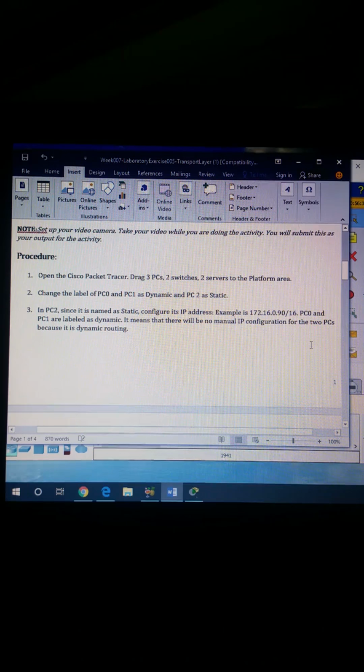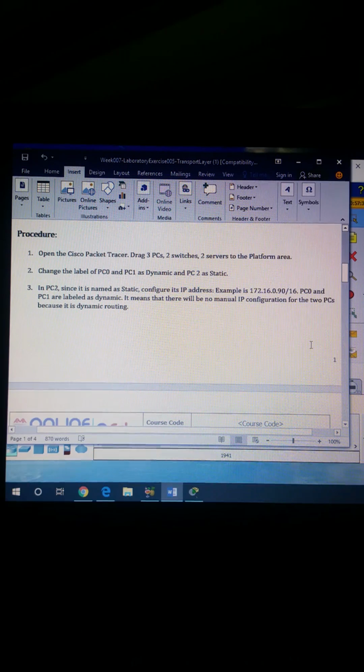Procedure number 1, open the Cisco Packet Tracer, drag 3 PCs, 2 switches, 2 servers to the platform area.